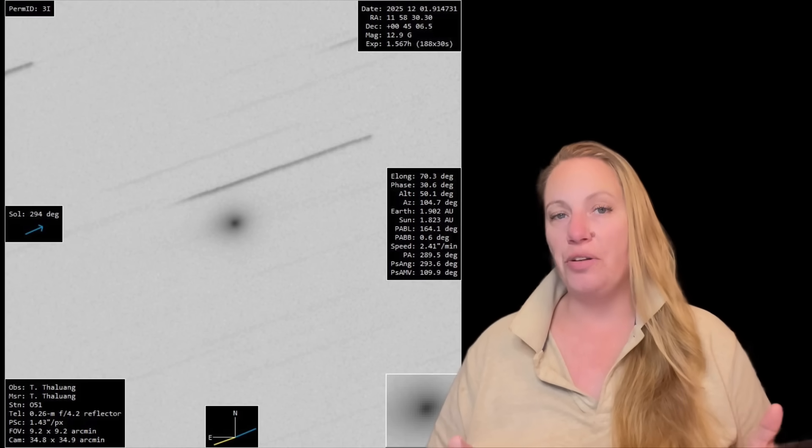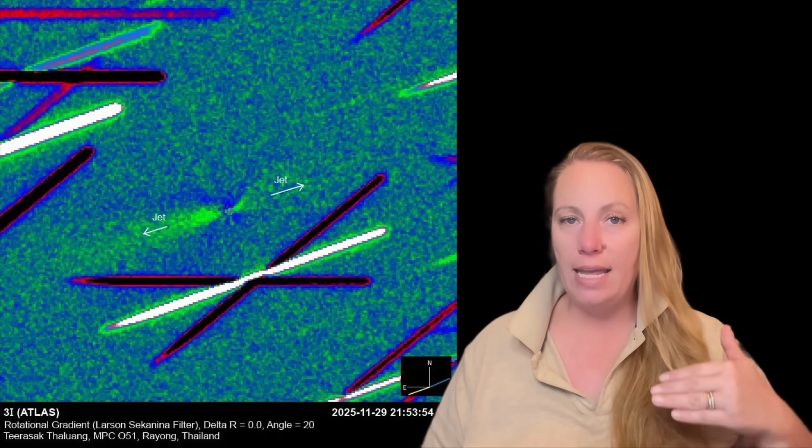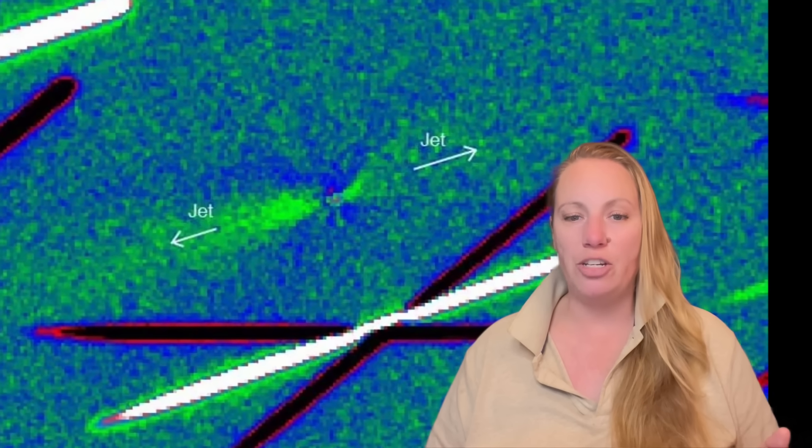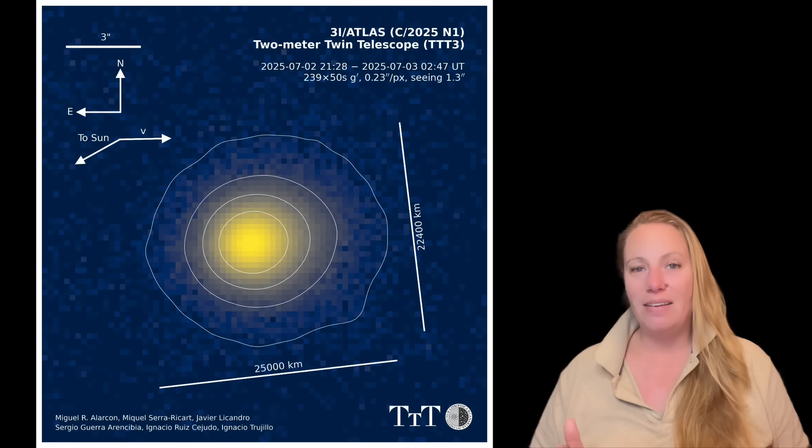So, what we can say since this discovery, 3-Eye Atlas is no longer just a point of light that is visible in telescopes. It's now been seen in x-rays. It confirms its gas and dust cloud is real and that it's interacting with the sun. That makes it behave like a comet, even though it came from another star system. It's an interstellar object. Definitely, this new x-ray detection gives scientists a new tool to study 3-Eye Atlas's composition and structure, in addition to visible infrared and radio observations. 3-Eye Atlas, it's not solved yet. It remains a fascinating mystery, but step by step, we're adding the pieces of puzzle together. But so many pieces of this puzzle are still missing.